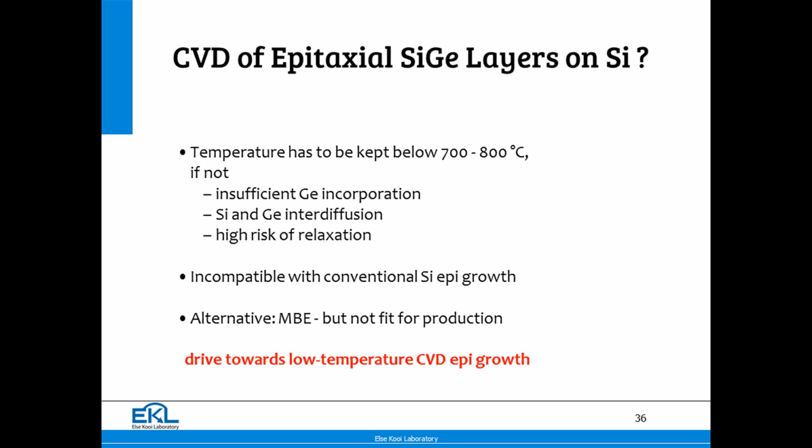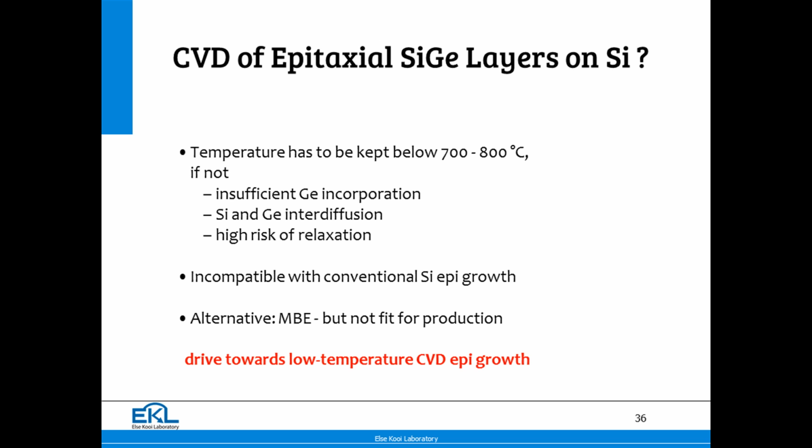Well, the principle of the HBT was proven by MBE, molecular beam epitaxy. Molecular beam epitaxy is nice. You can grow all sorts of nice profiles, silicon germane HBTs with high cutoff frequencies. The only problem is it grows about 1 wafer per shift. So in a 24-hour day it grows 3 wafers and that's it. Not fit for production. So there was a drive towards low temperature epi growth.